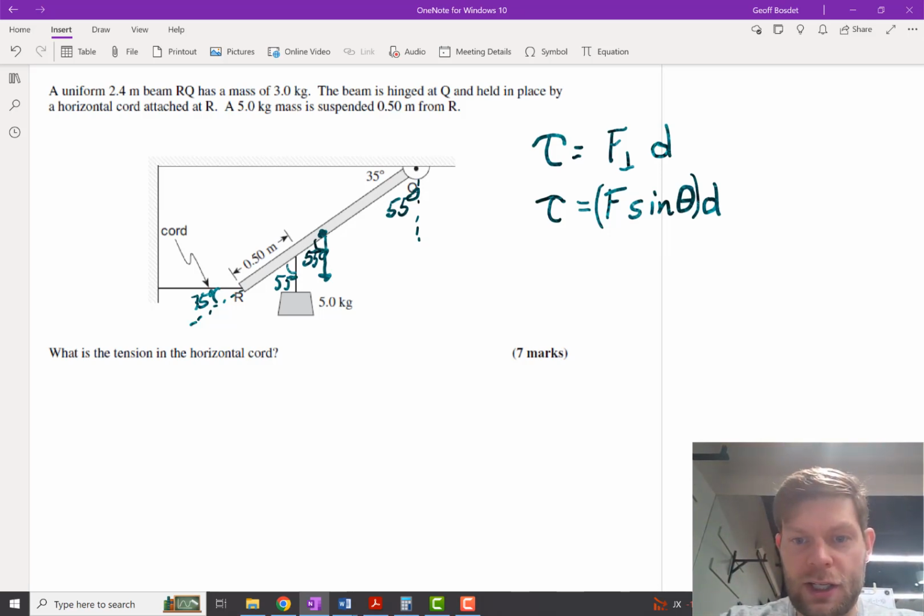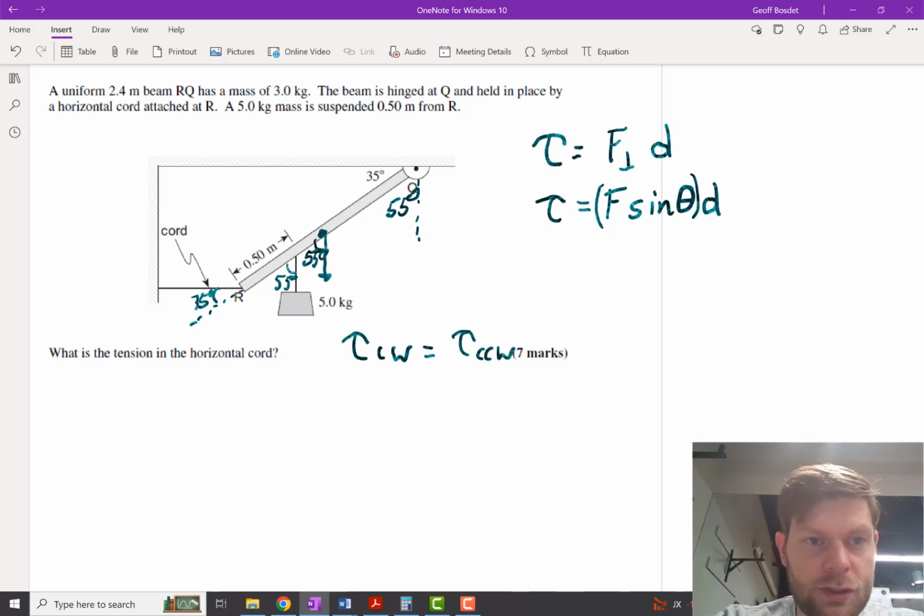At this point, we just do our torque balance. So these two right here, our two gravities, are going to be trying to rotate it counterclockwise. If you imagine this as the center of a clock and this is the minute hand, they're going to be trying to pull that minute hand backwards, whereas this chord is going to try and pull it the normal clockwise way. So two gravities are counterclockwise and the chord is clockwise. Those are the ways they're trying to rotate it. So we'll just do that. We'll say, hey, our torque clockwise equals our torque counterclockwise.